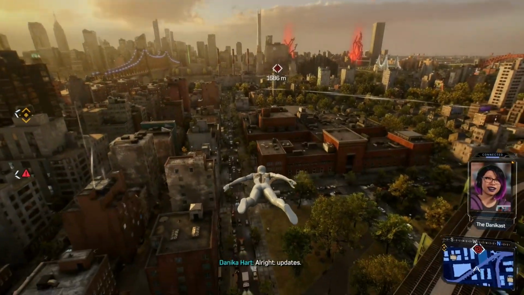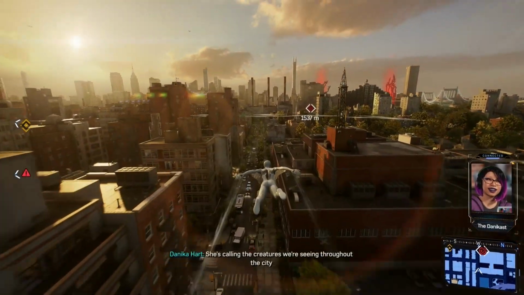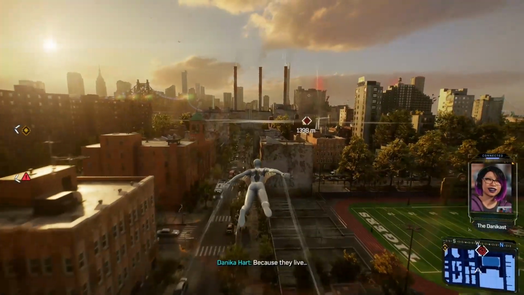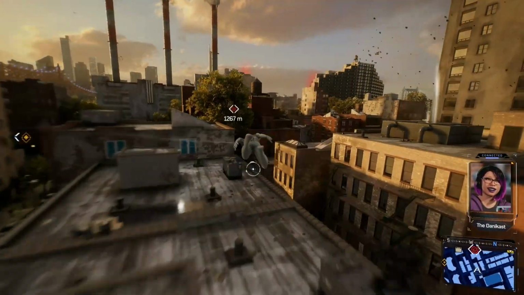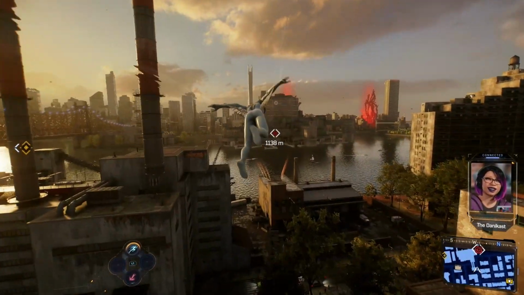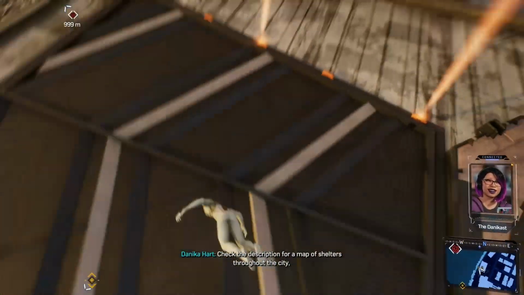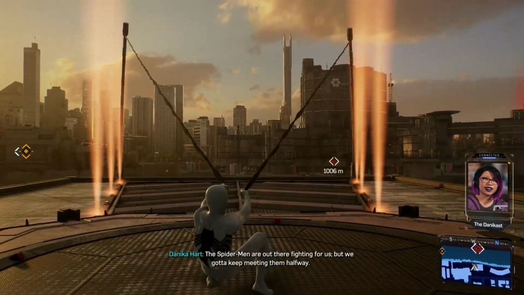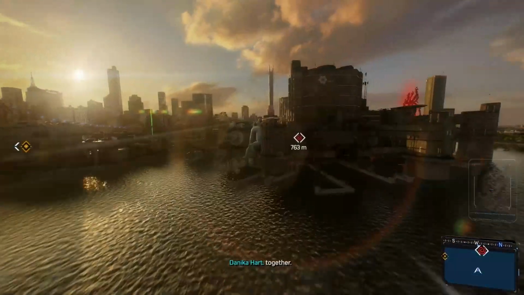All right, updates. Just found a fascinating research blog from a top Morningside professor. She's calling the creatures we're seeing throughout the city symbionts because they live symbiotically with their host. Folks, this is scary. This is real. But keep courage. Check the description for a map of shelters throughout the city and evacuation plans for the elderly and high risk. The Spider-Men are out there fighting for us, but we gotta keep meeting them halfway. We'll get through this. Together.